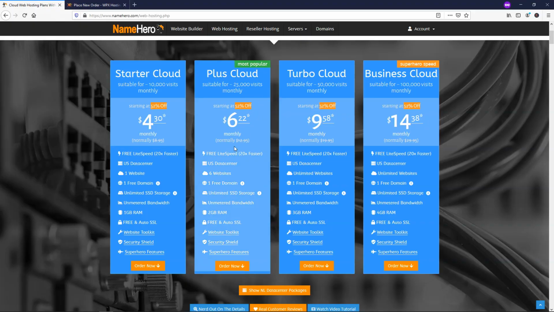Now this one also, if you go to renew, it'd be $12.95 a month, and that's something I wanted to cover because if you look down here, you actually get a better deal the longer duration that you sign up for. So in this process, I'm going to go through signing up for a 3-year plan and getting that free domain name. And I'm actually going to go with this Plus Cloud plan, which is their most popular, to host 6 websites. If you wanted to have unlimited websites, you might want to consider the Turbo or Business. And if you only need one, you'll go with the Starter. I'm going to go with this Plus Cloud for now, and I'm going to sign up for the 3-year duration.